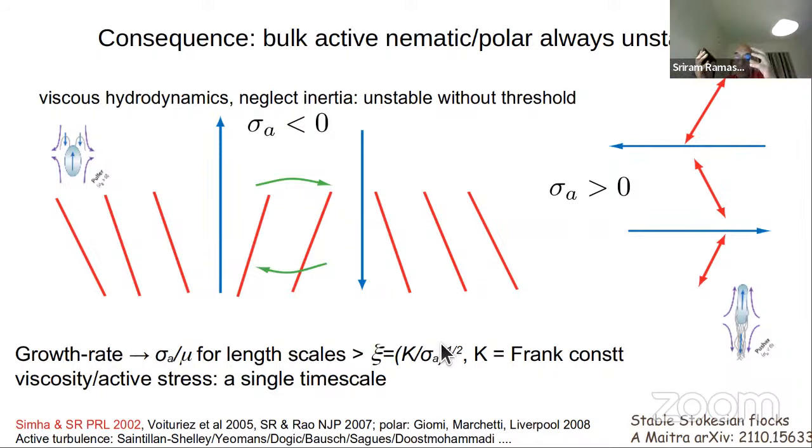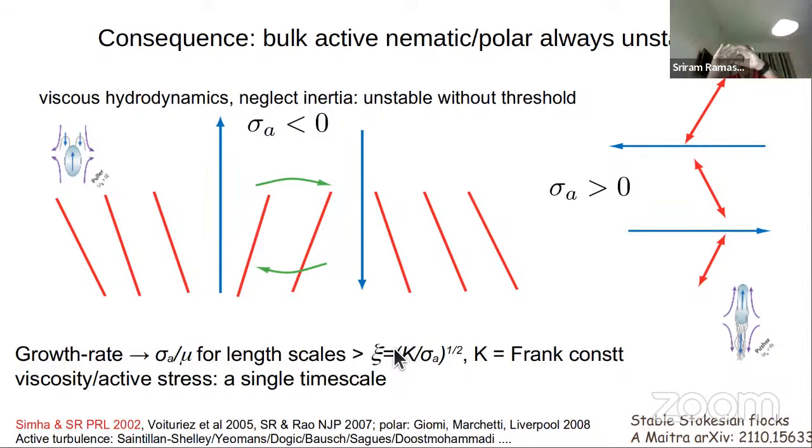So if you take your system and you don't resolve it on scales below xi, in a coarse-grained sense, what you have is a system in which you have some physics going on at small scales, which on big scales is giving rise to the macroscopic alignment always disrupting and destroying itself. Okay? So it's a fluid that is stirring itself. It's like a bunch of self-stirring units, each of size xi. Okay, that's what this system looks like if you take a coarse-grained picture.